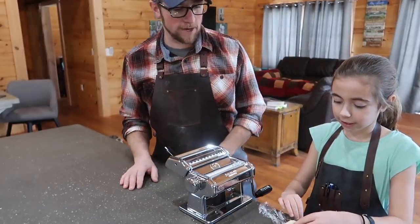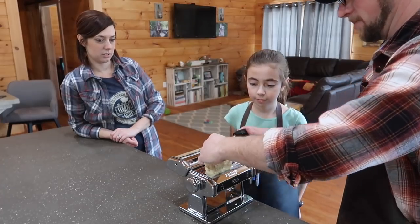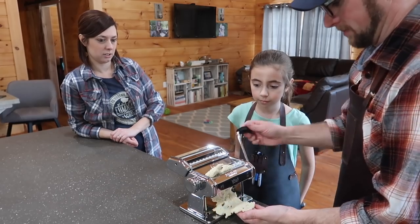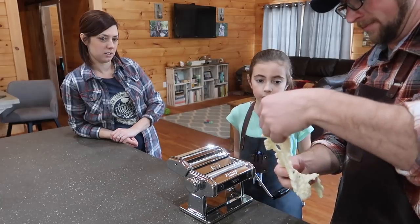Ready to roll this out and try to make some Pringles? Yes. So we gotta roll it on the biggest setting two times. I don't feel like we're getting the right texture. No, that is the texture.